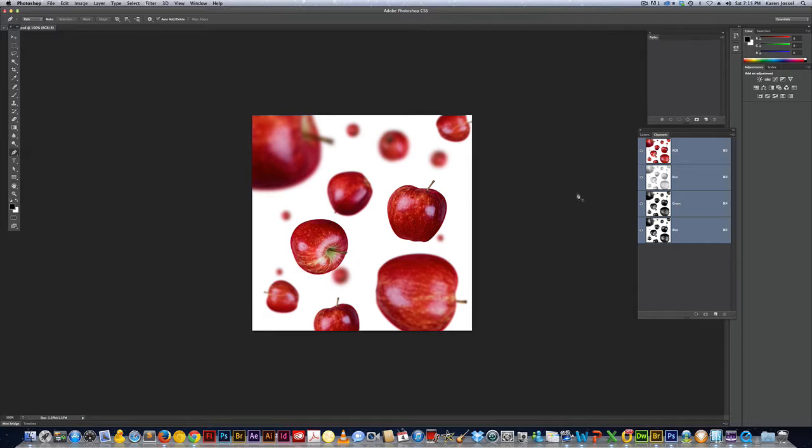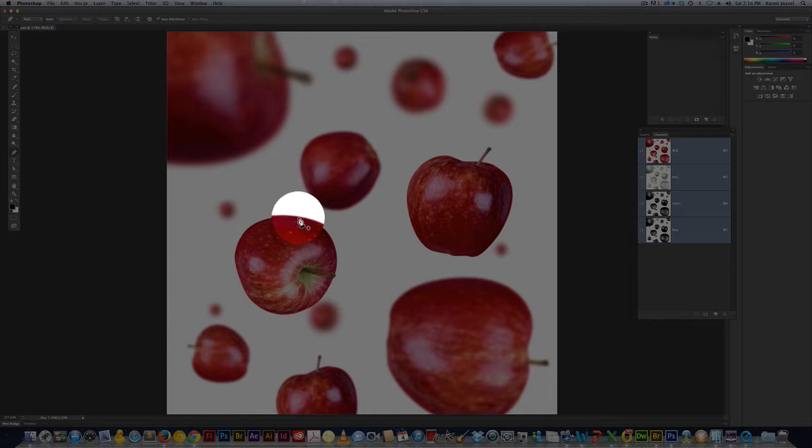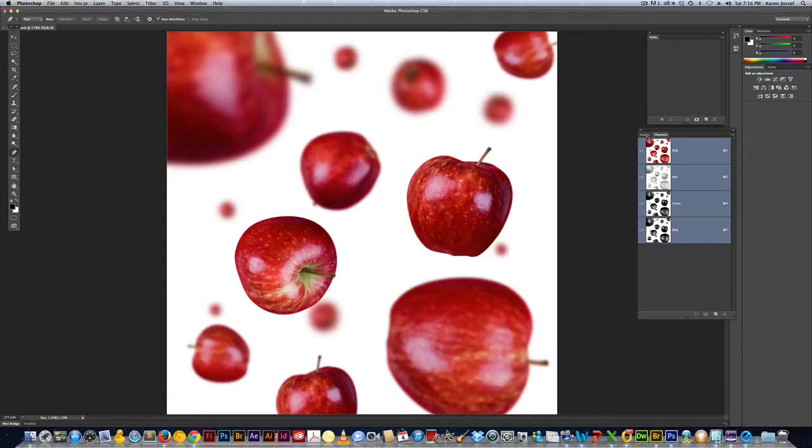And we're going to put a path around this apple. See, we don't have any paths in here anymore. So let's zoom in a little bit here. I'm going to double click the hand tool, fit on screen. I'm going to get my pen. And I'm going to start to... Oh, I don't want to look at channels, I want to look here. Okay. And that little asterisk means we're starting. There's our start point. Now I'm going to pull.